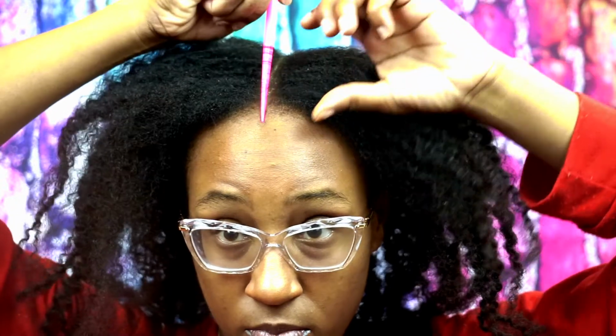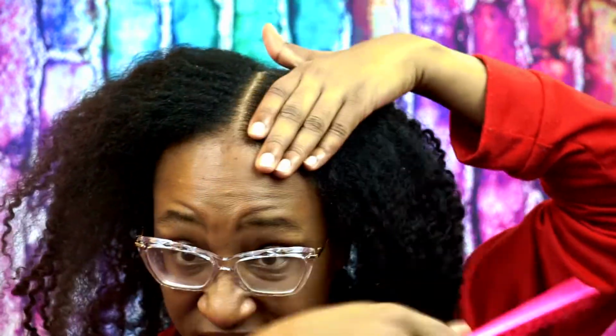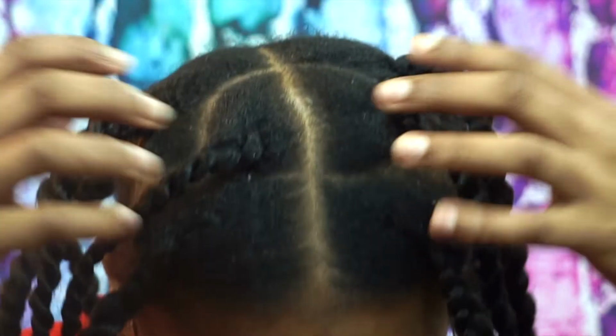Okay, so my hair is pretty much already detangled, so I'm gonna go straight into my parting. I preferably like to use a metal rat tail comb, but this is the only comb that I have right now, so we're gonna work with it. I'm starting off with a part directly in the middle of my head, and this part takes a while, so I'm gonna go ahead and part off my hair, section it off, and I'll come back and show you the parts. All right, so we're back. And here are the parts.